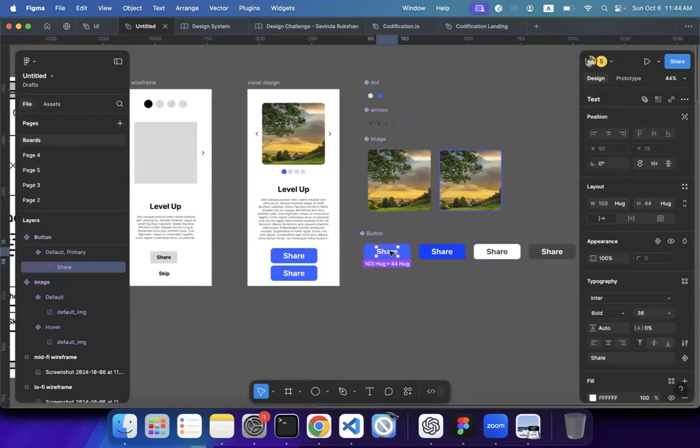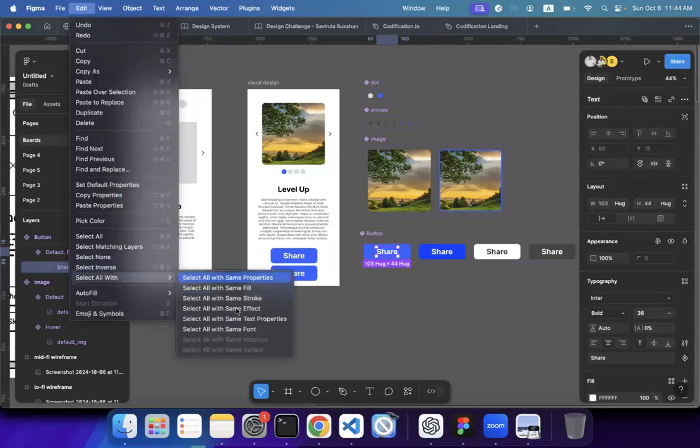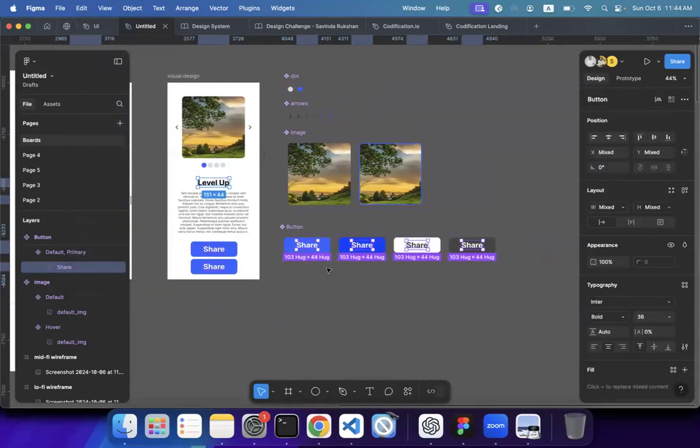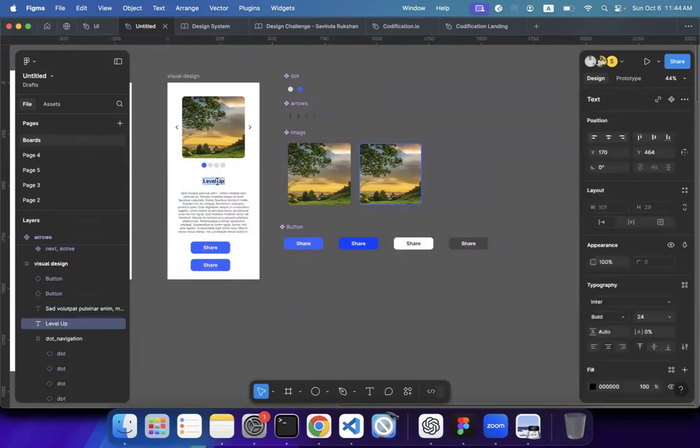So in order to do that, first select this particular text that you want to change the size. Go to edit section, select all with same text properties and change it to 24 maybe. And we have to increase this one back to 36.